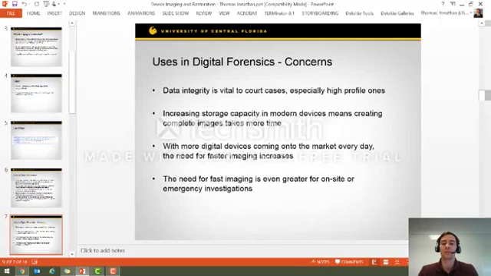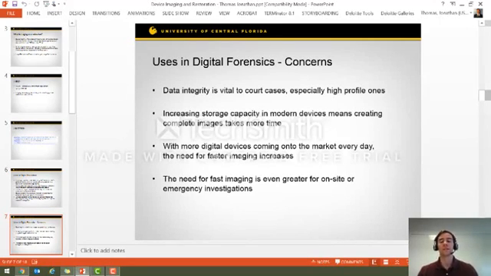So some concerns when using digital forensics in investigations is data integrity. It's very vital to court cases, especially high-profile ones. Increasing storage capacity in modern devices means creating complete images takes more time. So nowadays there are terabytes upon terabytes of disk drives out there, and those take time to create a full bit-by-bit copy of the device.